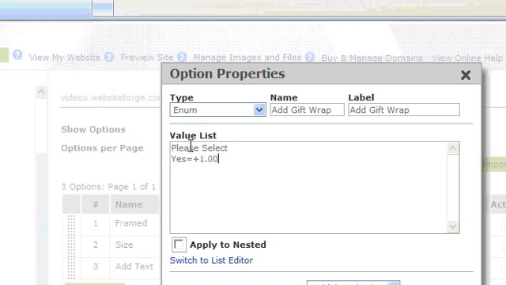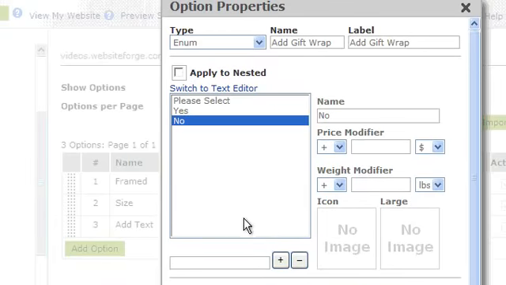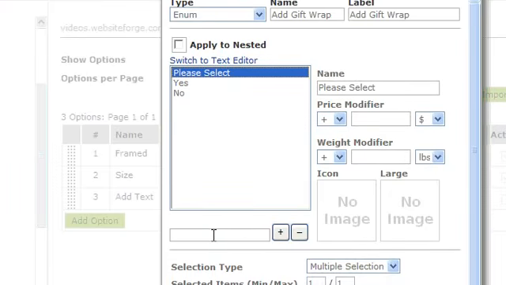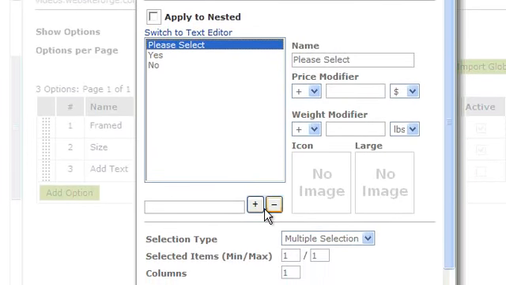You can see here that I made choosing yes cost an extra $1. You can also choose to use images for each option if it applies.